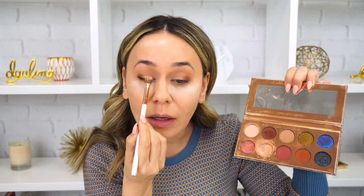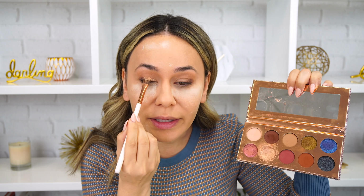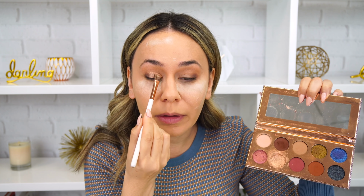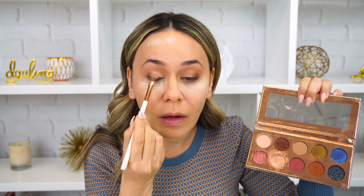But I love this color as well, but I feel like that's more evening-y. And then when you wet it, it applies seamlessly. And don't drag it, just tap it. And so as you could see, this part is the dark, so don't go into that territory, just wherever that you didn't apply the dark.